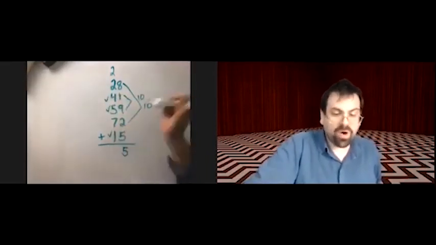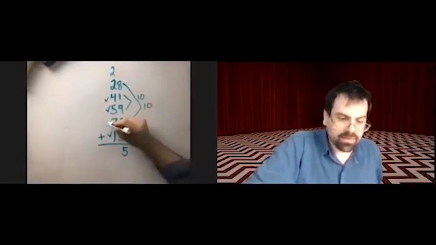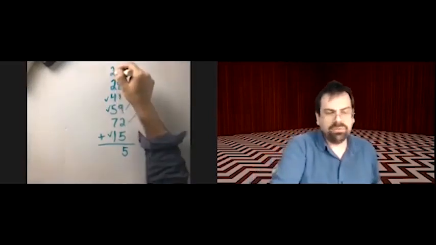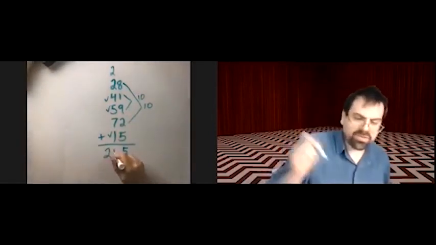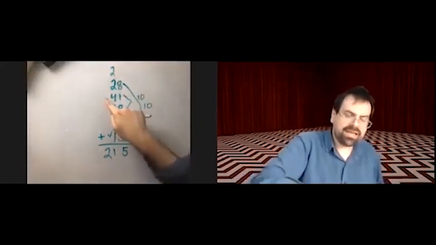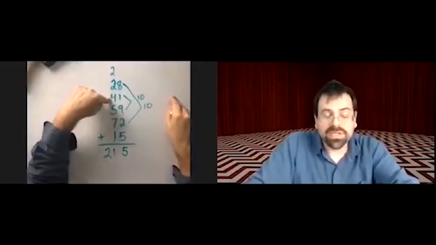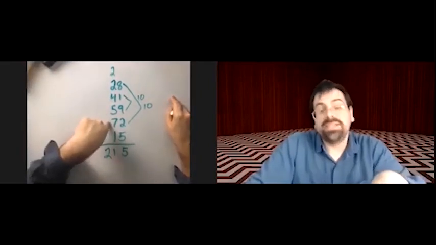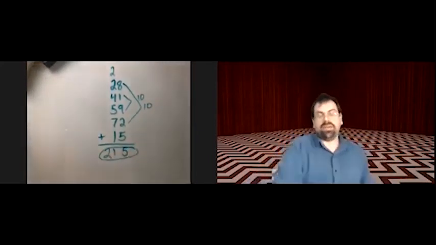Four, 5, and 1 make 10. 7 and 2 would be another 9. And 2 would be 11, plus that 10 would be 21. This row with our carried 2, it didn't really have any nice combinations like that. So if you just wanted to go 2 plus 2 is 4, plus 4 is 8, plus 5 is 13, plus 7 is 20, plus 1 is 21. That'll get you there too.